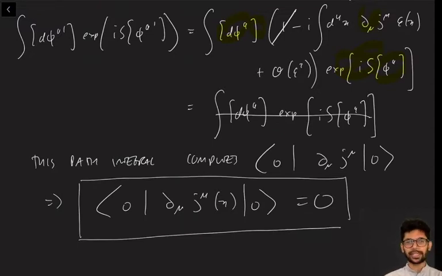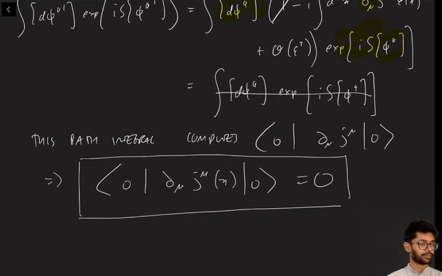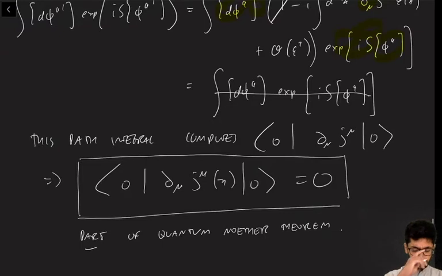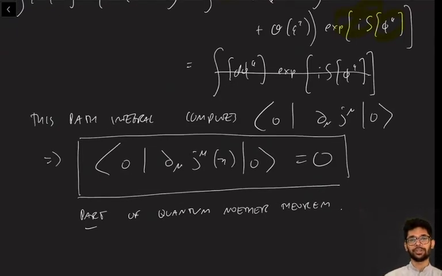So, this is a nice result. It kind of makes sense. We did some path integral work, and this, in a sense, is part of the quantum version of Noether's theorem. So we've concluded that the expectation value of ∂_μ j^μ in the vacuum is 0. If you look at this, you might be tempted to conclude that ∂_μ j^μ is 0 as an operator. In other words, it's 0 in all states, not just the vacuum. That turns out to not be quite true.